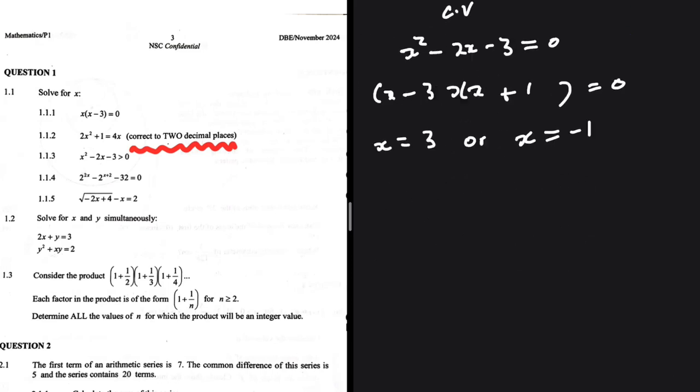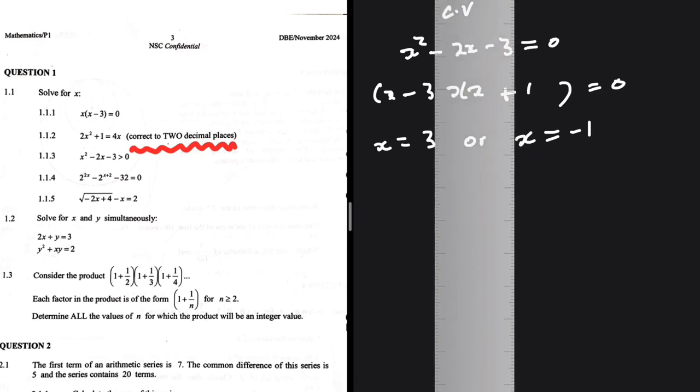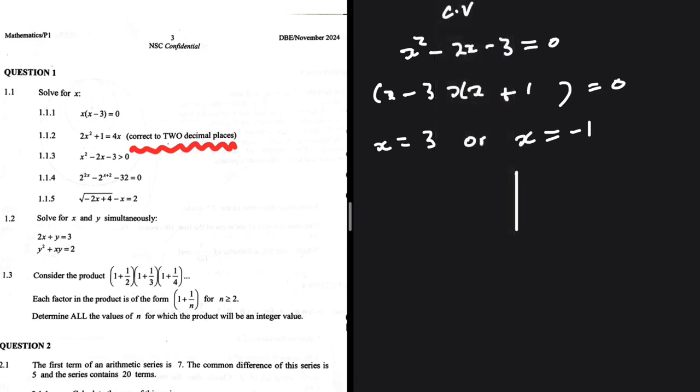Like I've said on countless videos, there's 2 possible solutions when we get to this point. It's either x lies between the 2 critical values or it lies outside. Let me show you what I mean when I say that. If it lies between the 2 critical values, I'm saying that x is between minus 1 and 3. And when I say it lies outside, I'm saying that x is less than minus 1 or x is greater than 3. These are the possible solutions, A and B. There's no other solution apart from these 2.